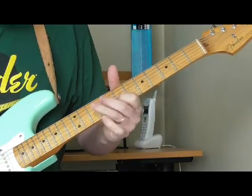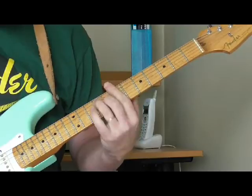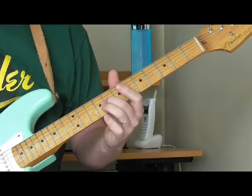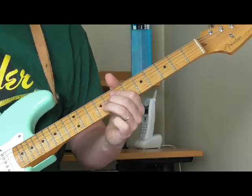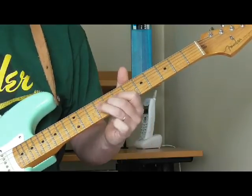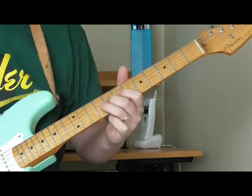This. So from B, if I'm in a B chord, my first finger is on the, well, I guess my second or my first. Let's use the second finger on the 8th fret of the 3rd string. And we're just going back and forth, 9, 8, 9, 8. And then to the 7th fret of the 2nd string. That little lick.